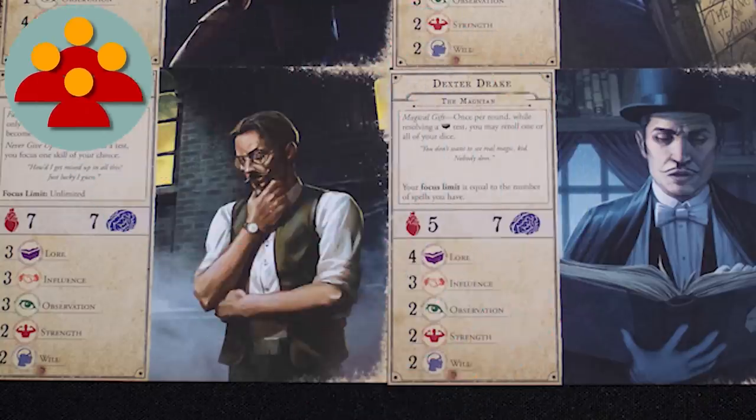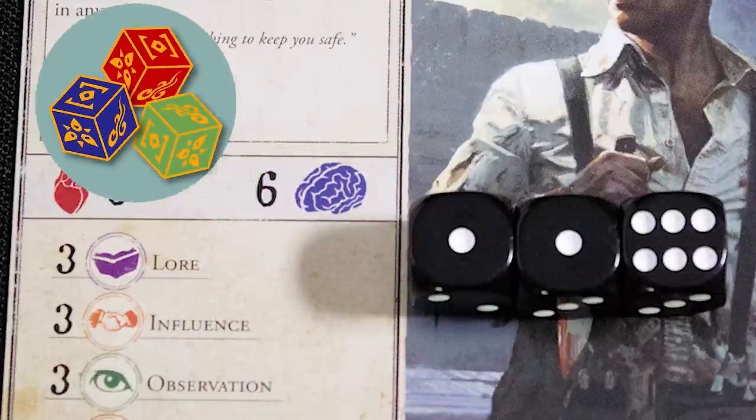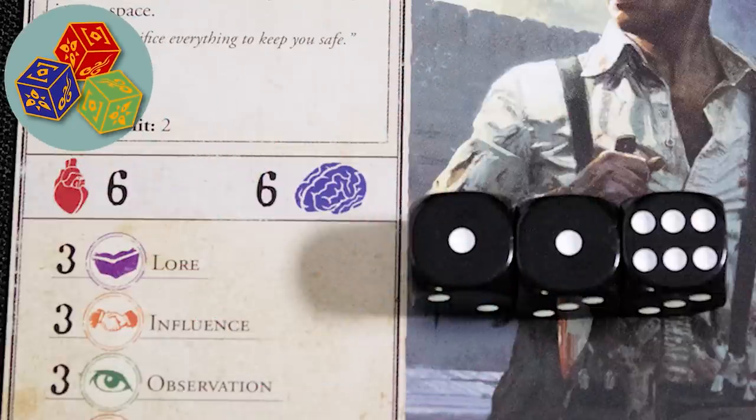Cooperative. Everyone is working together to defeat the servants of the old ones. Narrative. This game has a lot of story-based encounters. Dice. The core resolution mechanic in this game is rolling dice based on the matching skill. Fives and sixes normally count as successes.